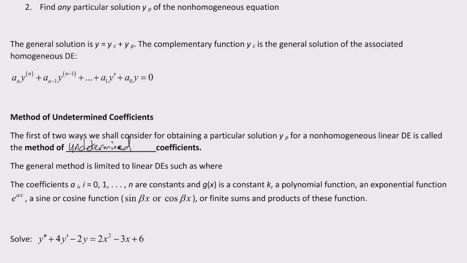functions. In other words, like every other thing we've seen so far in this course, this is only going to work if certain conditions are met, and it's specifically if the g of x function, so the thing on the right side, fits one of those general formats. So polynomial, e, sine, cosine, specifically, and then we can use this approach. So let's walk through and look at one.